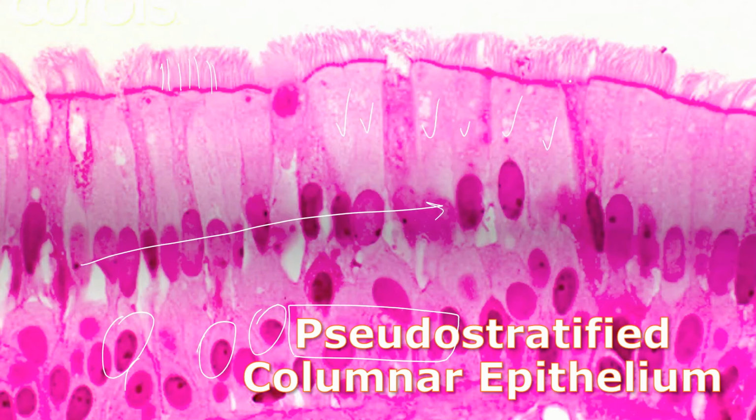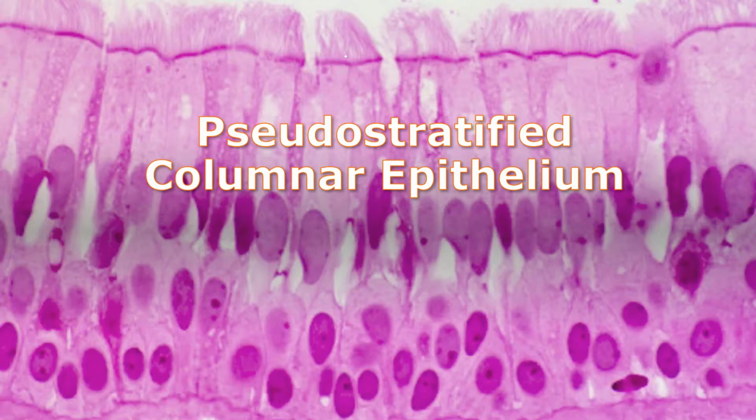cells to secrete mucus. Function, secretion, in this case, could be absorption. Location is respiratory tract. These cilia moving back and forth, especially as you sleep at night, to move particles up out of your respiratory system that you've breathed in during the day. Another good shot. I can shoot through here and get a lot of nuclei, but I can't get them all. Lots of goblet cells, ciliated cells, pseudostratified columnar epithelium.